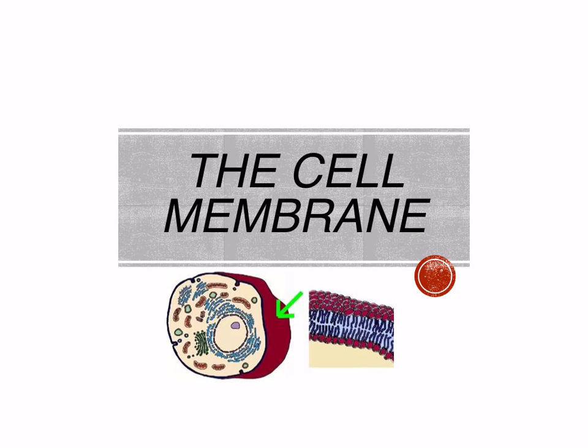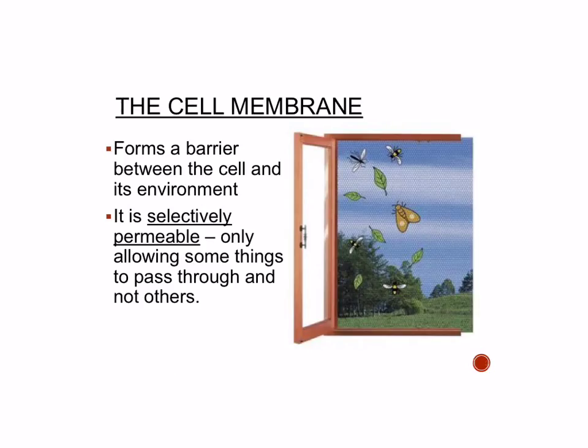In this lesson, we're going to focus on the cell membrane, which is surrounding the outside of the cell and sort of controlling what's going in and out. We talked already about some of the parts inside. We're going to focus just on the membrane in this lesson. As I said before, the cell membrane forms a barrier or kind of guards the exterior of the cell, and it actually controls what's going in and out of the cell.